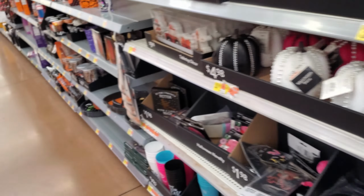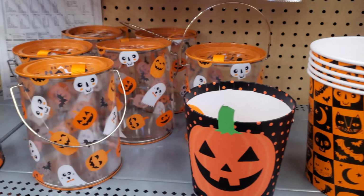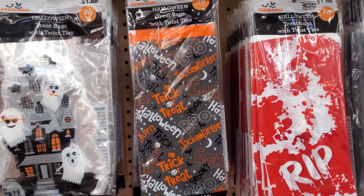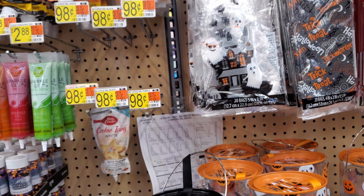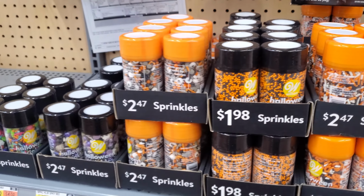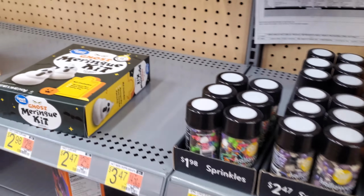Okay, and let's just keep going. Oh, look at this one. Oh, it's right here in front of my face. Little popcorn candy. These are kind of cute. Those are $2.88. And cute treat bags. I normally do treat bags. I don't know if I'm going to do treat bags this year. I think last year I just passed out the candy because we do full-size candy and then Capri Suns or water. But the previous years I was making treat bags. I feel like you have to have something for little children who can't eat candy yet, the kids who come over but maybe could eat a sucker.